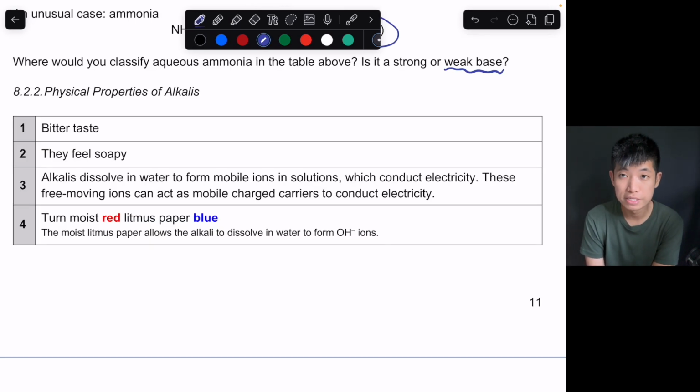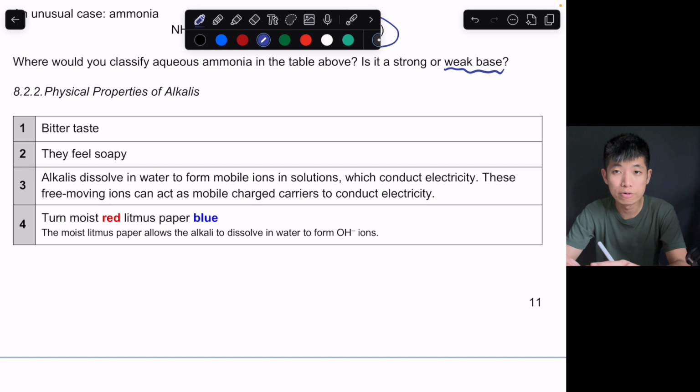There are some physical properties of alkalis that we must be familiar with. The first is that they have a bitter taste. Of course, we don't taste alkalis in the lab, so don't do that. They feel soapy. In the lab, if you ever spill some sodium hydroxide on your hand, you'll find that it is very slippery in nature because the oils on your skin contain fatty acids. The sodium hydroxide actually breaks some of the bonds, producing molecules that are found in soap. That gives us that soapy kind of feel to it. If that happens, just quickly wash your hands, as alkalis can be an irritant to your skin.